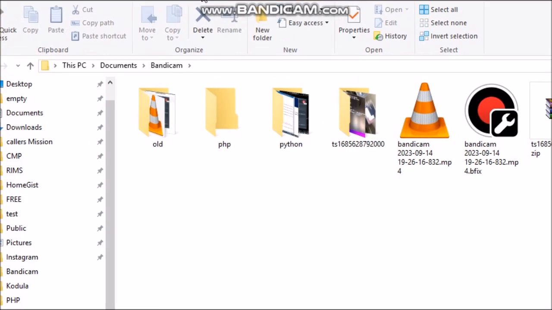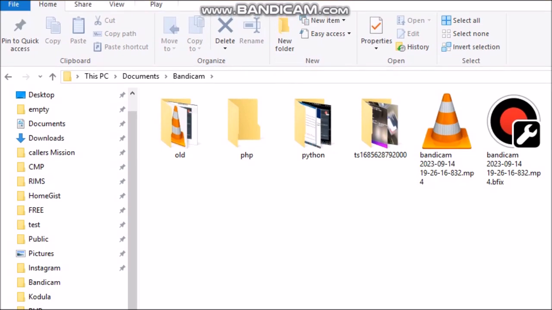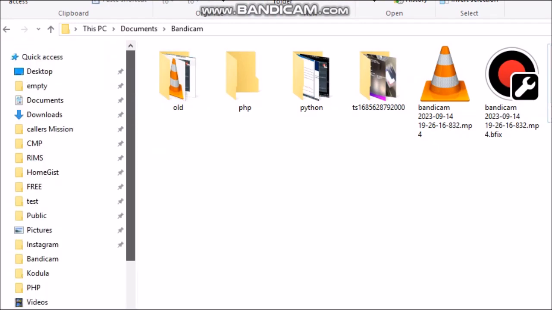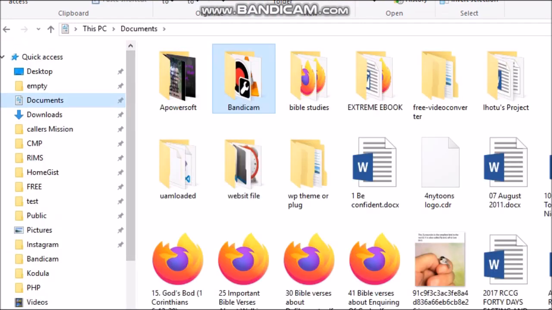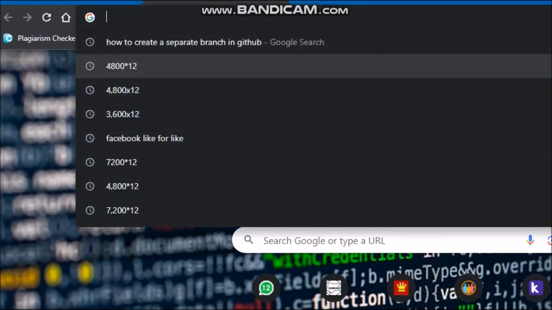Alright, quickly we are going to be starting first of all to download the files that we need. I've already downloaded them in my system, but I will show you how to do that. To download, open your browser and search on Google for XAMPP. We will be downloading XAMPP and also VSC, that is Visual Studio Code. First of all, download XAMPP.